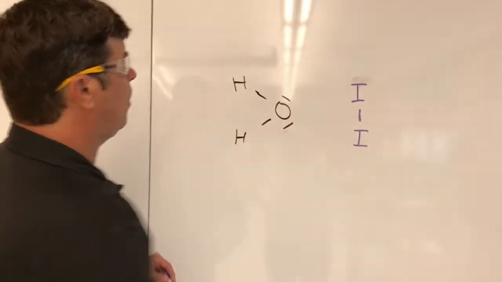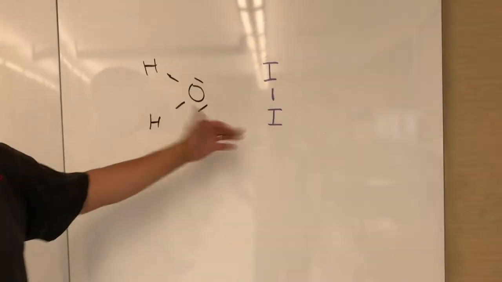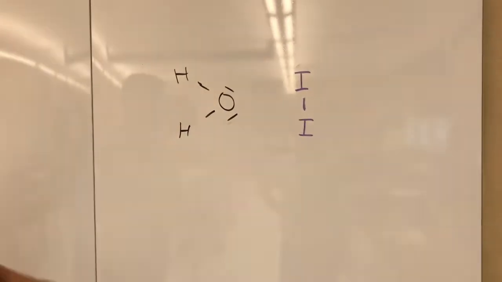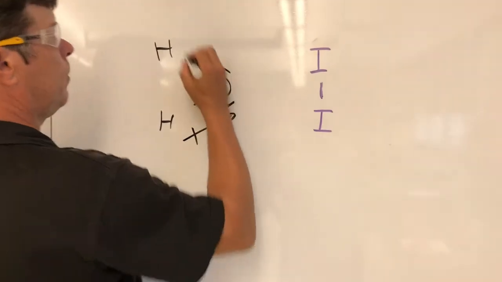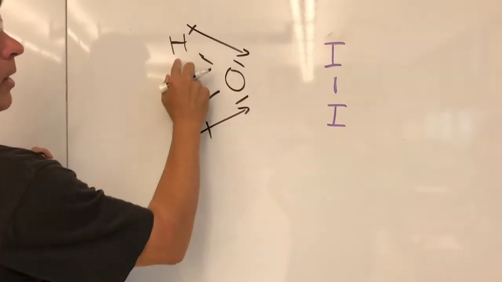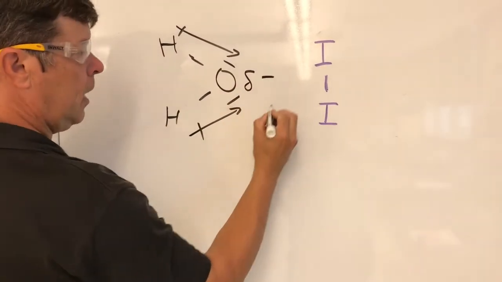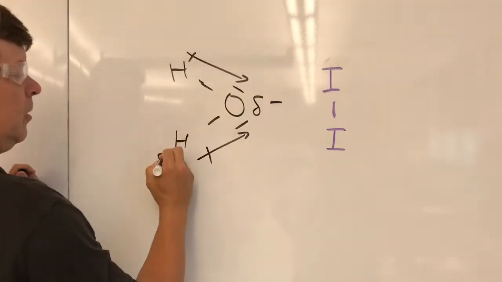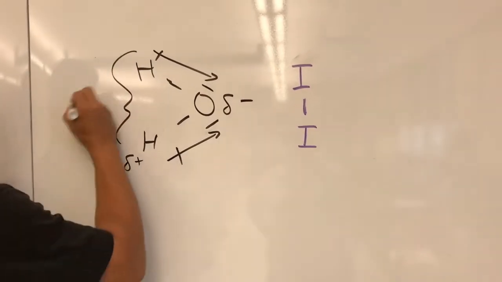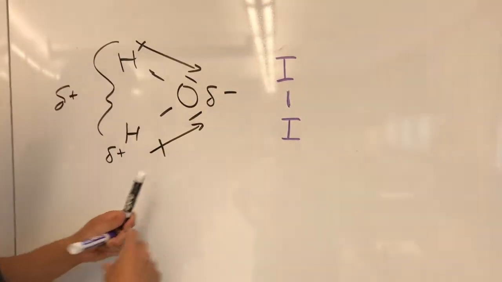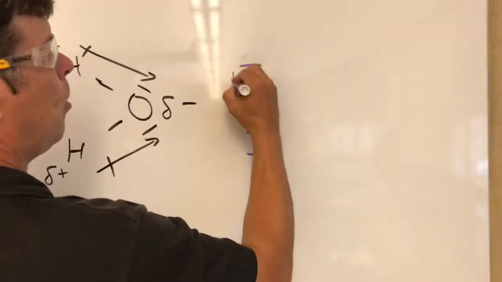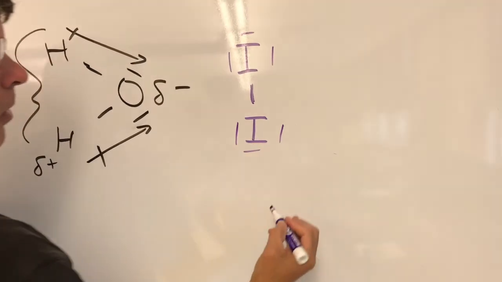So let's think first of all, how's iodine attracted to a water molecule? If you think about water, we know it has a dipole. Oxygen's more electronegative than hydrogen. This is partially negative. Hydrogen's partially positive. This whole part's partially positive. Then this iodine, this is I2, right? Iodine has a whole bunch of electrons. Let me put the valence electrons here.